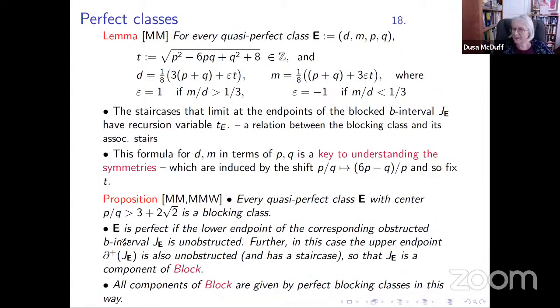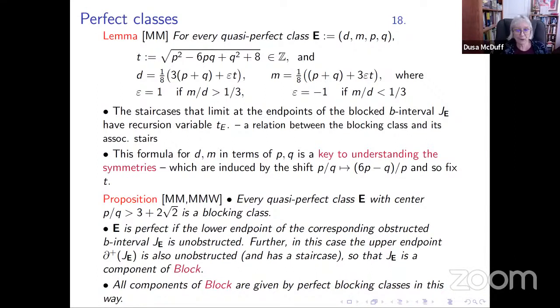Instead of having to check that it reduces correctly under Cremona moves, which is impossible if you have very large coefficients, I don't know how you do that, you can check that the lower endpoint of the corresponding obstructed interval is actually unobstructed. To say it's unobstructed means that at that particular value of B, we know that the capacity function is equal to the volume. So that gives us some information about the capacity function, and that's enough to say that E is live, it's seen by that capacity function. And then we prove that JE is actually a component.